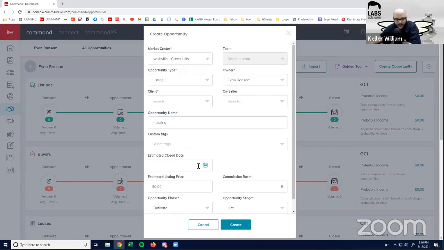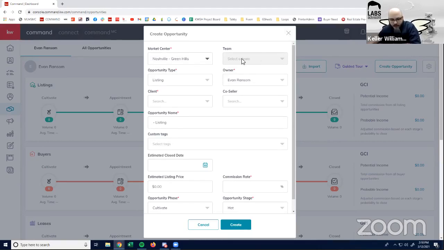So the opportunity, first things first, it needs some information from us before it can create the opportunity. First things first is Market Center for anybody who's watching in the future. Unless you're an expansion agent and belong to more than one Market Center, you shouldn't really have anything to do here. You should just see the one that's on there. If you are in multiple market centers, that is one that you definitely want to pay attention to because you can't change that when it's done. And if you put the wrong one, you will have to archive and start over later whenever you find out. Just taking a heads up.